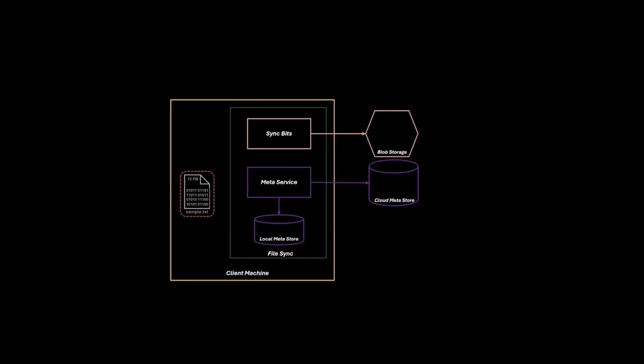This is how we understand that there is a change detected in a file. We compare the existing saved chunk with the newly calculated chunk. In whichever chunk we see a change, we only update that piece of chunk to the blob storage and the local meta store, so that we understand this is the piece where the change was detected. Instead of saving the complete file to the blob storage every time a change is detected, we update only the chunk where we detect the change.